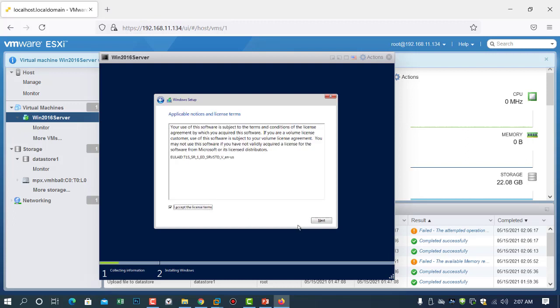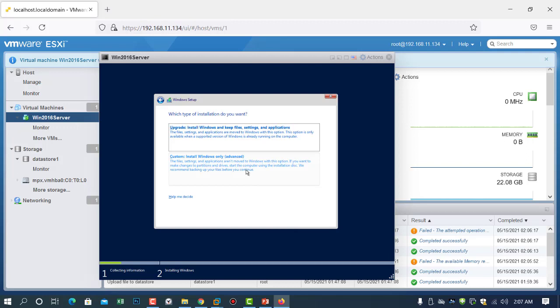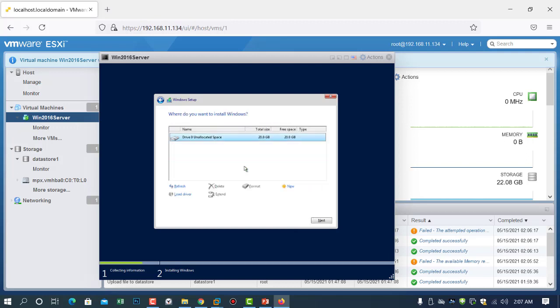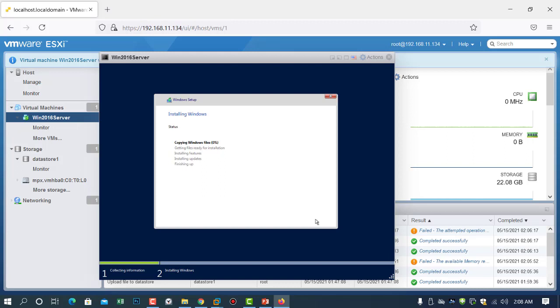Accept the license agreement and click next. And click custom installation. Now there is no partition on this hard drive, which is 20 GB. So I select this one and click next, and we will install our operating system on our 20 GB partition.